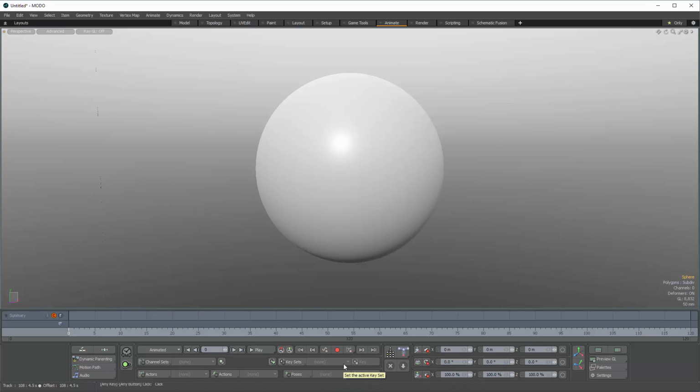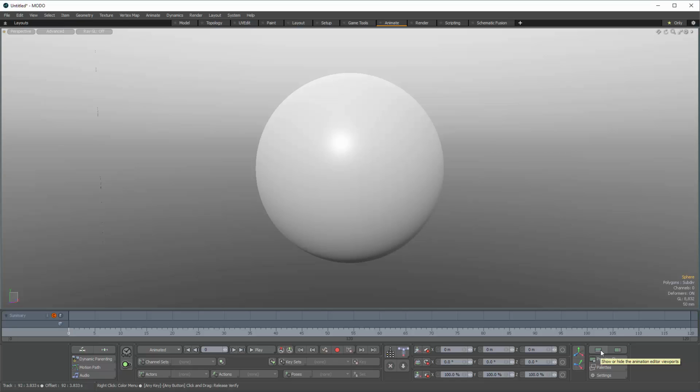So these are the tools that you'll use to set up your animations, which keyframes are going to be individual kind of poses, if you will, so places along the timeline where you want important things to happen, and then some other tools that will also help make animating a bit easier, like motion paths, dynamic parenting, and we'll get into those when we start animating a bit later on.